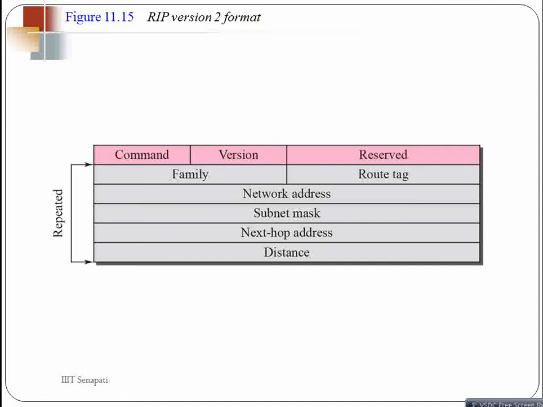The name is clear that we want to store the information of the next hop. The question is how this is useful. Actually it is useful if two autonomous systems share a network. Maybe there is a particular backbone, for example. If two networks are sharing a network, in that case this next hop address is helpful. This message can define a particular router, in the same autonomous system or another autonomous system. In this way, this next hop address can help you for going into the next autonomous system.